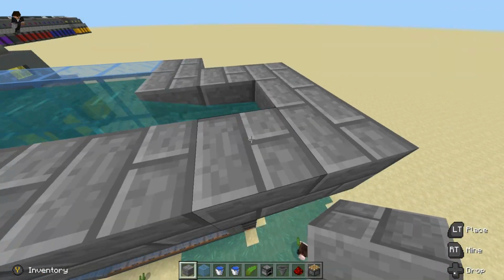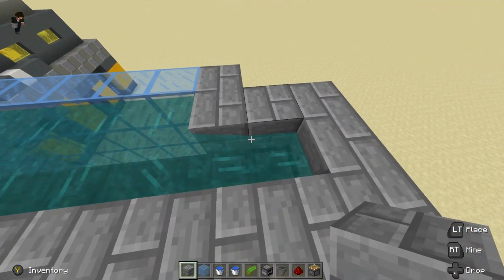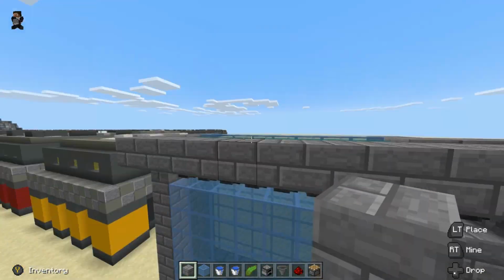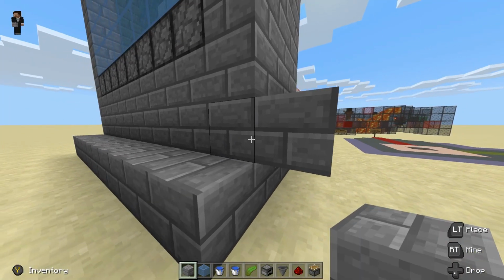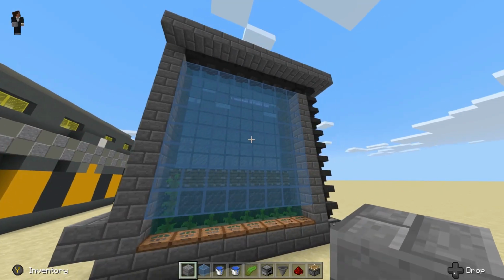So yeah, want to make sure you seal that in, like I forgot to do there. Just build that out around your top hopper on the stack that's going down. So there we go. We got all the plumbing fixed and all the leaks stopped. I'm going to start the redstone. It worked without the redstone, silly.